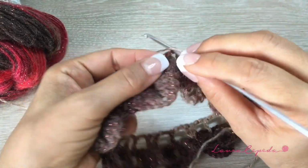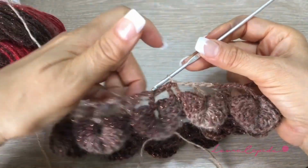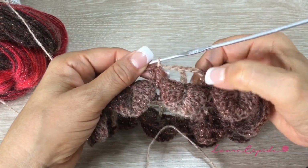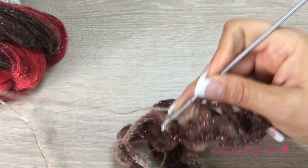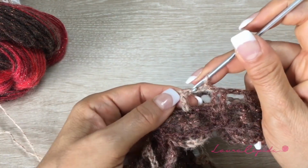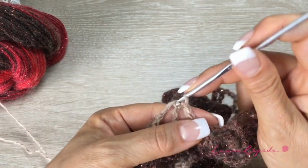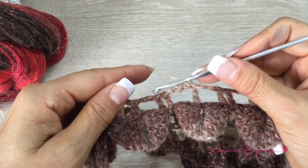Well, at the end of the row, here we are just going to slip one to close. So now to start with the next part of the series, we are going to come back here to start with the leaves. So I'm going to slip one until we arrive here to start right away with the leaves, and we place them where we want it to be.